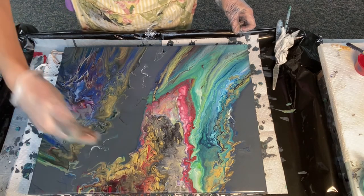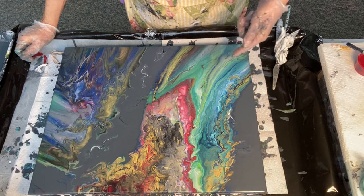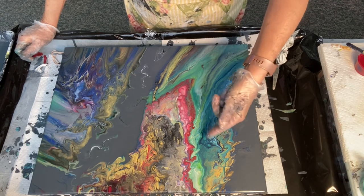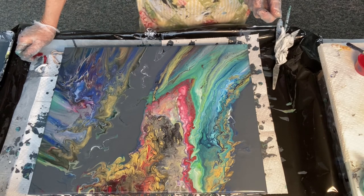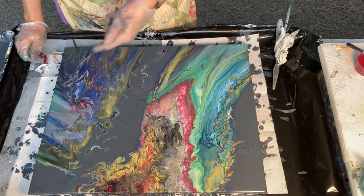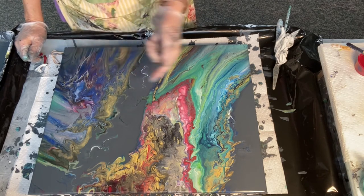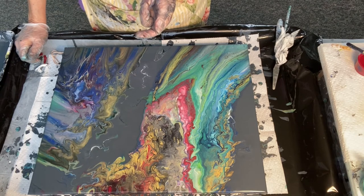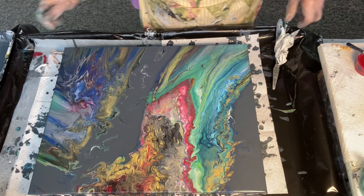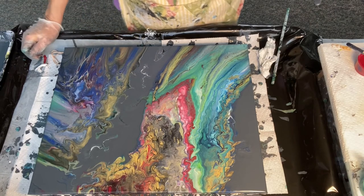A lot of gold in here, which I'm not thrilled about, but I do like all this gradation over here and over here. That's really cool. This side seems to be a lot more muted and not as dynamic as this side. If I ran a little bit of this teal through here, it might make this a little more interesting.